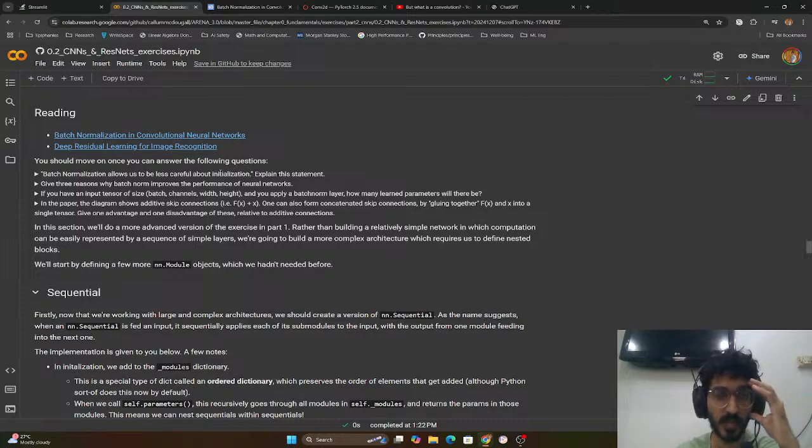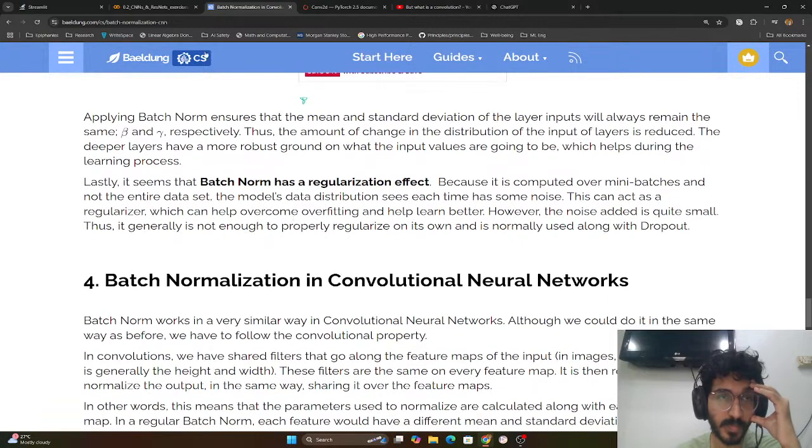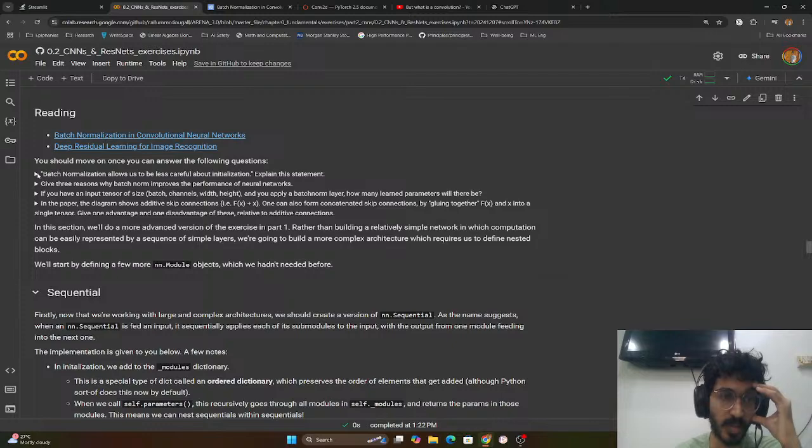Specifically, it's trying to keep them at something like 0 and 1, or beta and gamma. So we'd have to worry less about how the weights are initialized. Even if the weights are, let's say, very huge, if you do batch normalization after that layer, then it alleviates the bad initialization of weights.